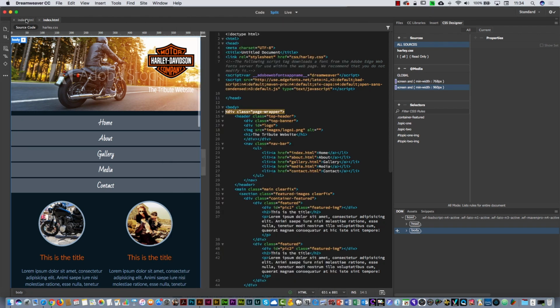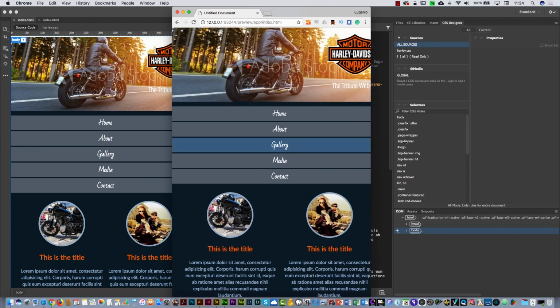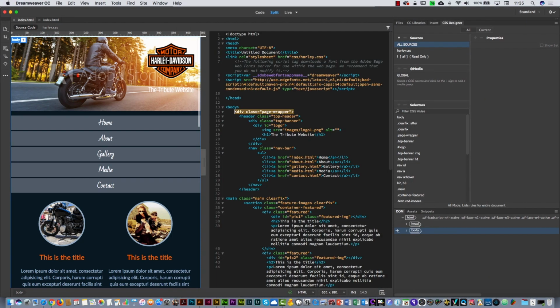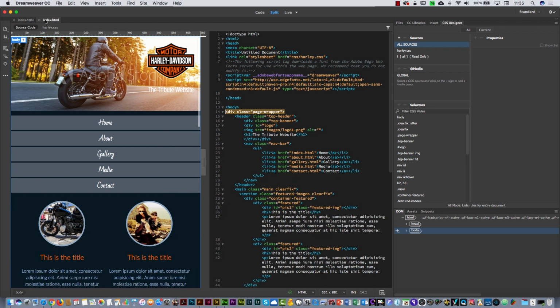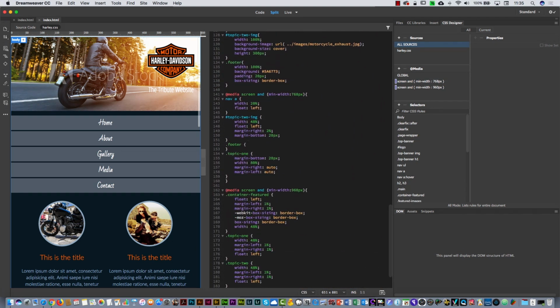But now I'm going to show you the website that we have at this moment. If I stretch the website, nothing happens. You can see we have to start working on this one. All right, the first step: I have to create the media query for 768 and add a few selectors. This is going to be reflected here at the lowest part of the CSS. You can see you have media, screen, and minimum width 768, and all these rules.